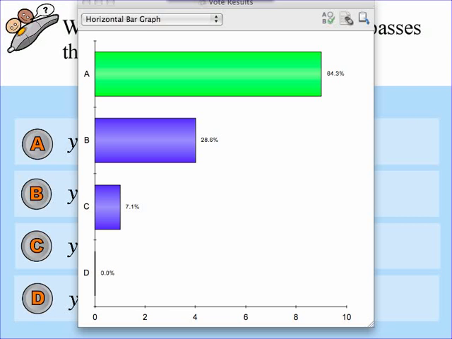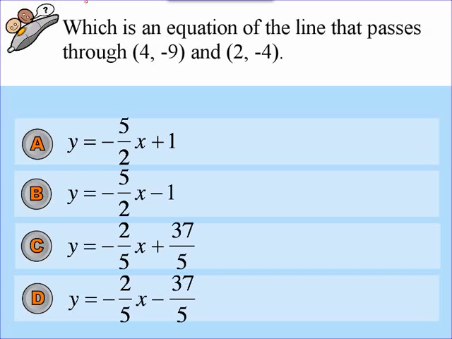So let's review again what we did. First of all, we found the slope, and it looks like we did a great job in finding the slope because we got our answer to be either A or B. Okay, and so when you get your slope to be -5 halves x, let's review what we do. Here's -5 halves x plus b. I don't know what b is, so I'm going to pick a point. I'm either going to pick this point or this point. It doesn't matter which one.